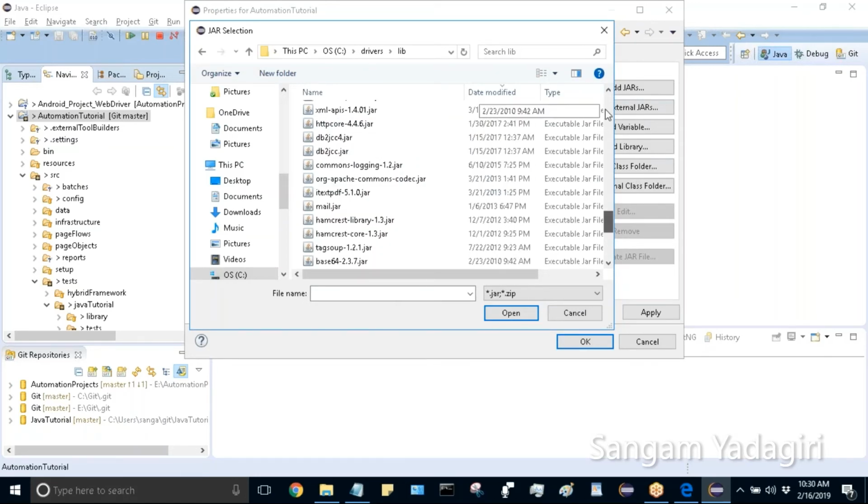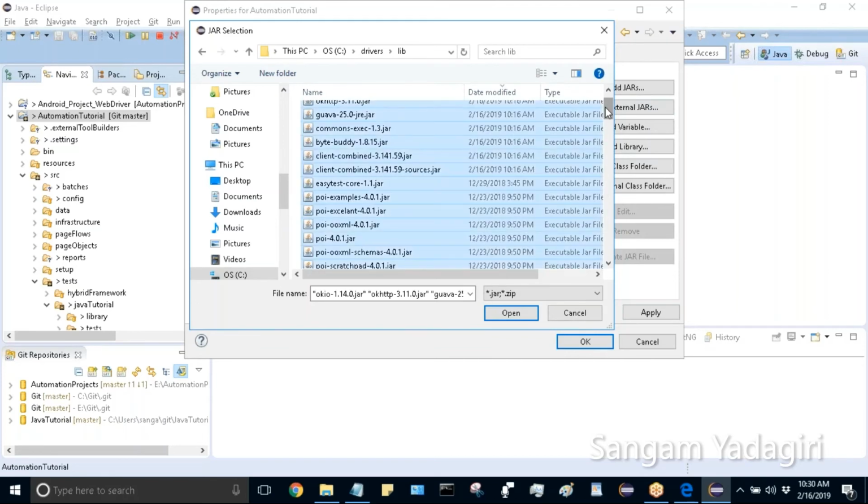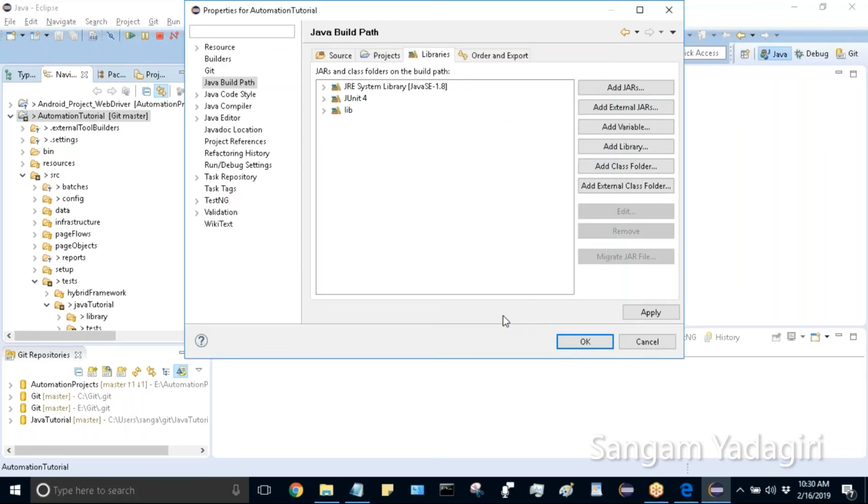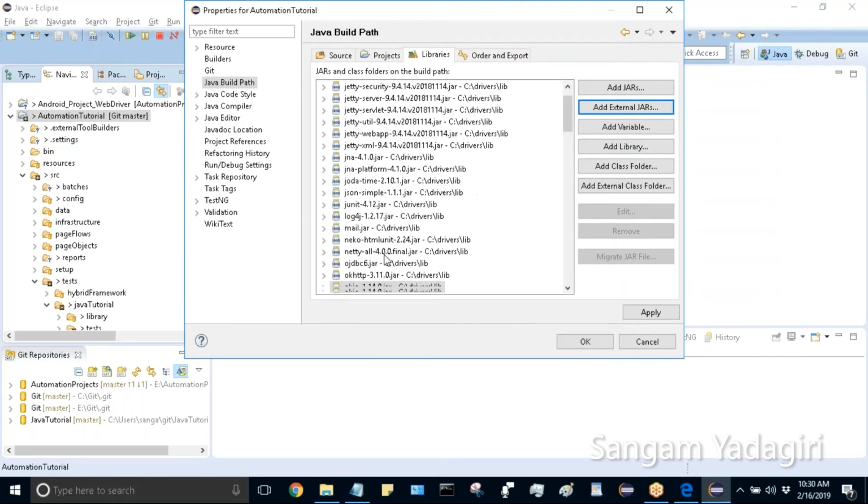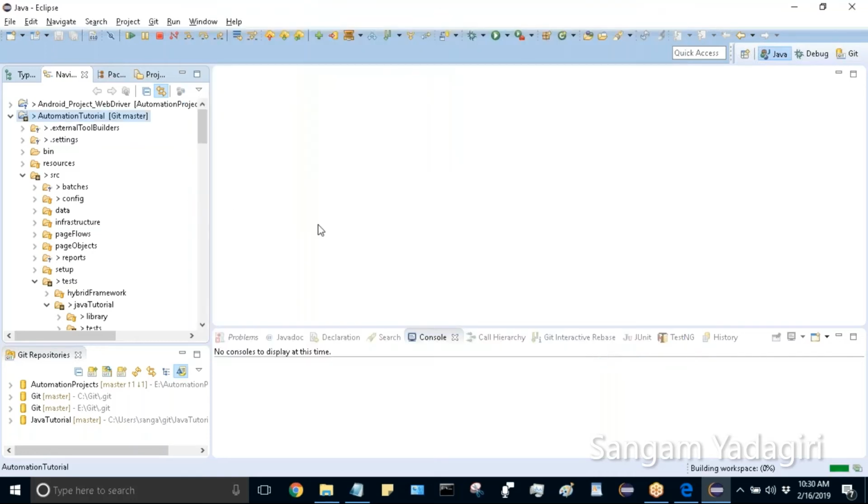Don't worry, just Control A, select all and open. This is the easiest method, and automatically they will be added right here. Then you click Apply, then you click OK. That's all you need to do.